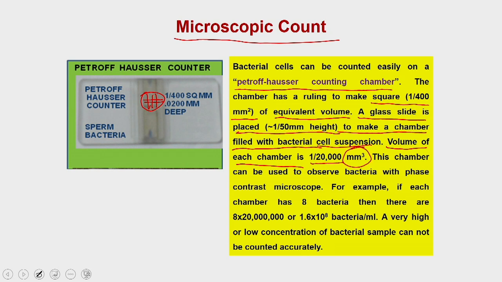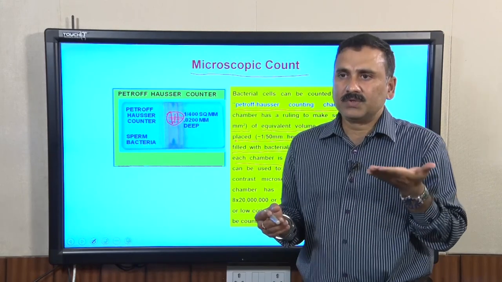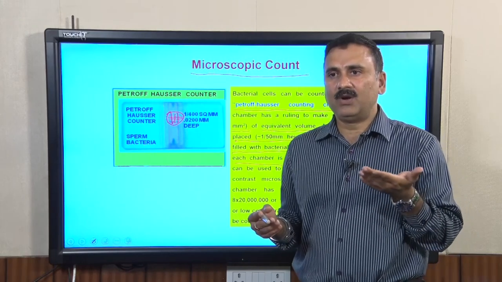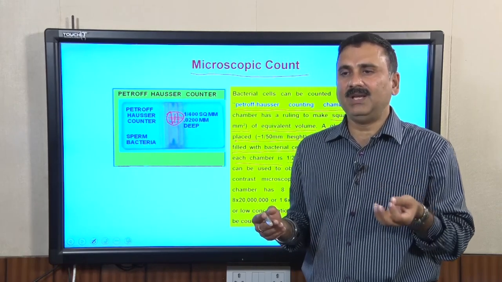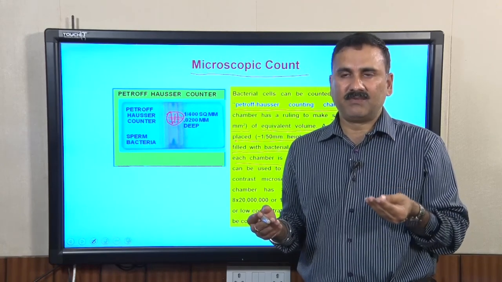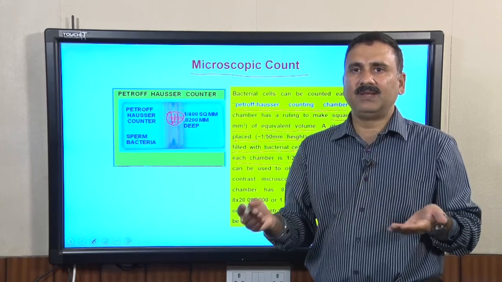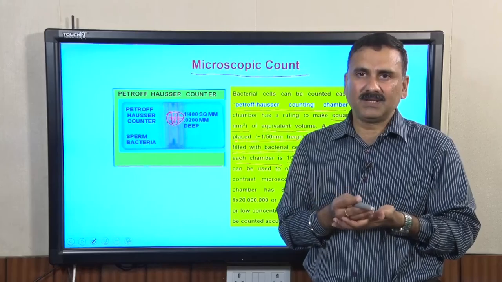So if you count the number of bacteria using a phase contrast microscope, the bacterial cells are going to reflect the light, and because of that you can use the phase contrast microscope to see the bacterial cells. You cannot see the bacterial cell itself, but what you can see are dust-like particles in the cover slip, and these dust-like particles are going to be moving. So that is how you tell that these are not dust but the bacterial cells.